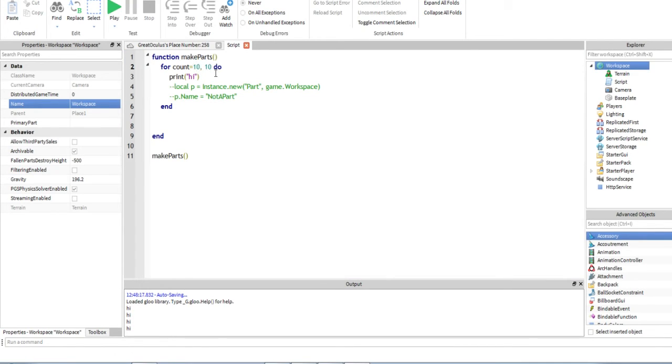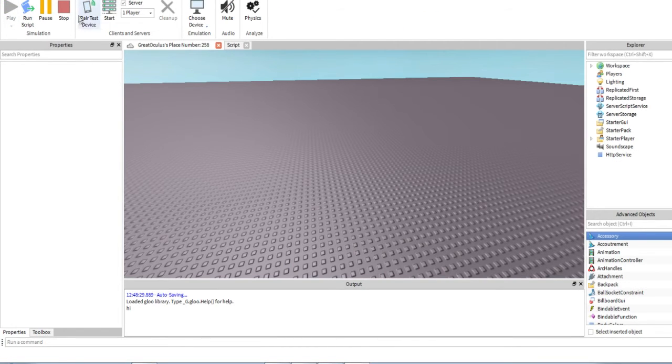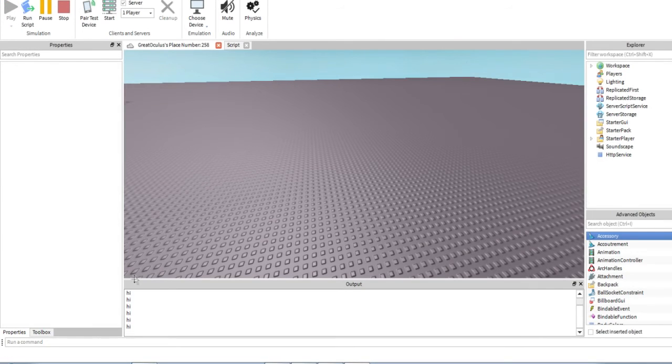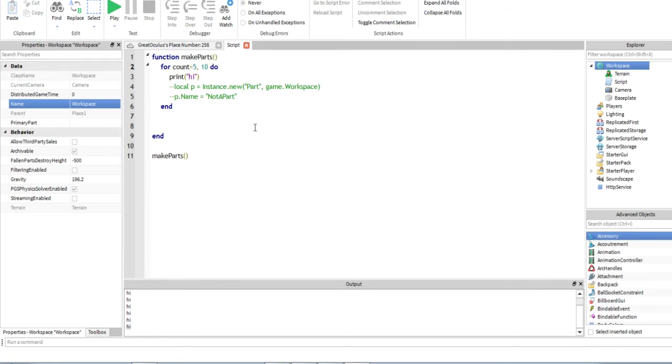If we make it 10, we tell it to count to 10, it should be 1. See, 1 time. Because it starts at 10, it's only counting up till it gets to 10, so there's only 10. If we make it 5, just to hammer this idea home to you, it'll be 6 of them: 1, 2, 3, 4, 5, 6, because it started here. 5, 6, 7, 8, 9, 10. So that's basically what it's doing.